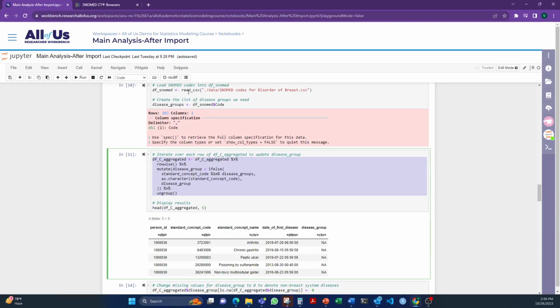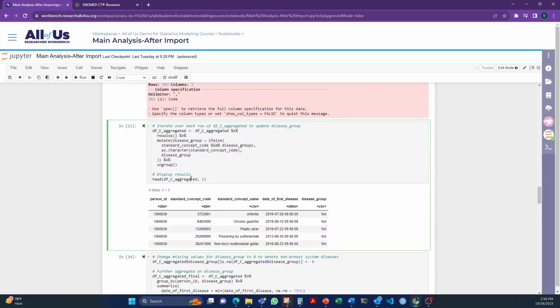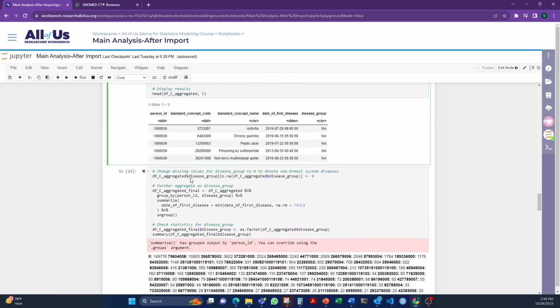If the SNOMED ID is part of the disorder of breast system, okay. Next we will change any missing values of disease group to 0. That will be our catch-all disease group. 0 will denote a non-breast system disease.